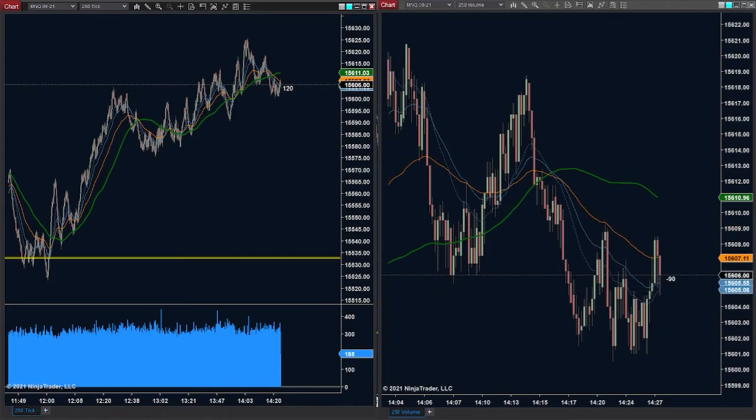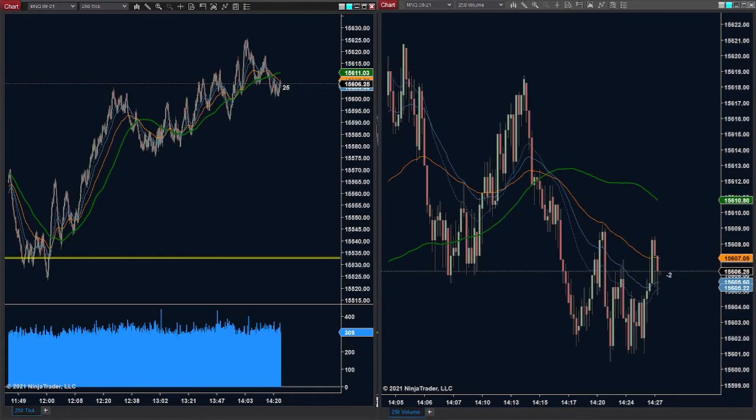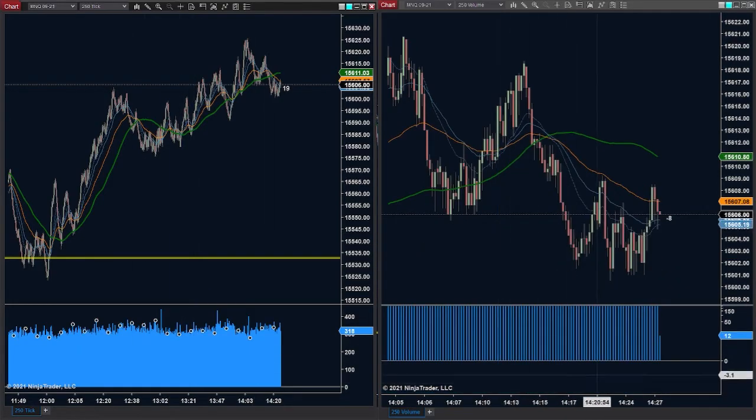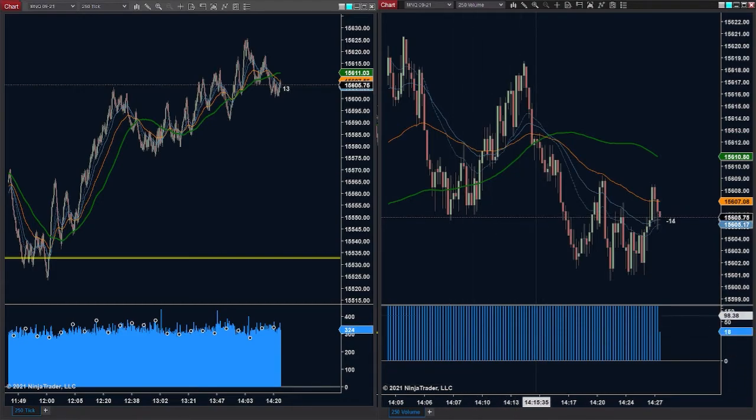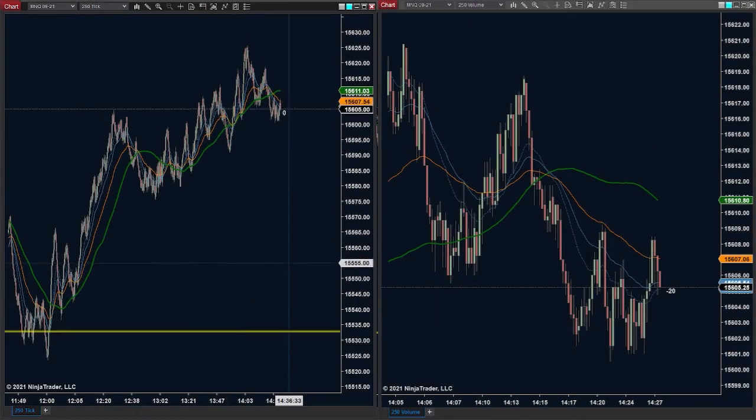Now, let's take a look at volume. Obviously, volume doesn't matter in terms of how many trades have taken place. The amount of trades is totally irrelevant. The important part that they have going here is the volume. So if one trade traded 20 contracts, that's 20 volume. If we take this volume indicator over here, you'll notice this is just a brick wall because each and every single one of these is 250 volume. So what this is measuring is the incoming volume versus the incoming trades.